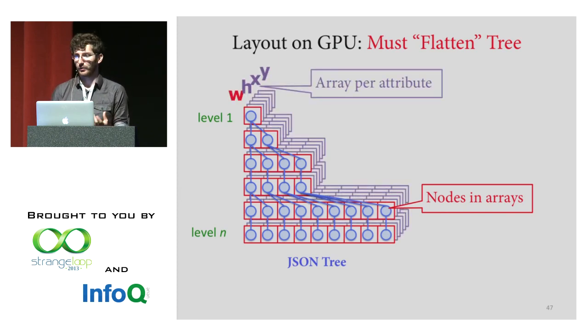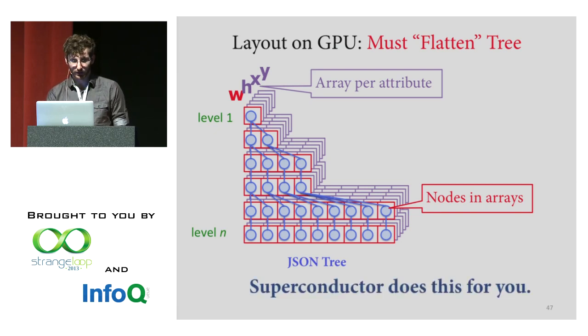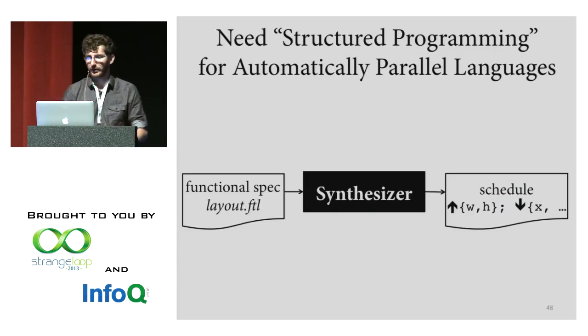So if a node has four attributes, like maybe we're solving the width, height, x and y, we can't actually put those all next to each other as one object. We have to split it into a bunch of arrays. And so this becomes very crazy coding, and this is why all the shader people don't really like data structures, and it takes forever. Be nice to your graphic designer. So the cool thing is that because we're using a DSL, we can just do all these transformations automatically. Compilers are awesome.